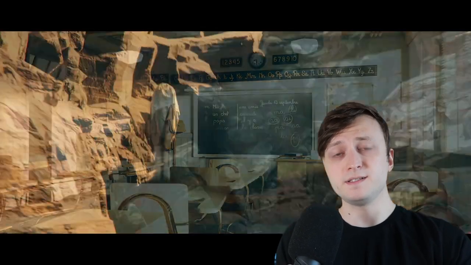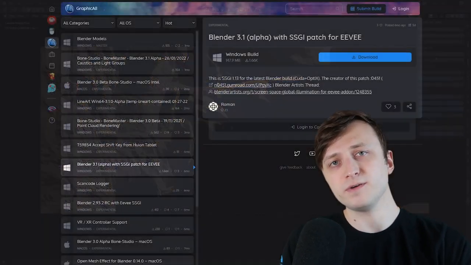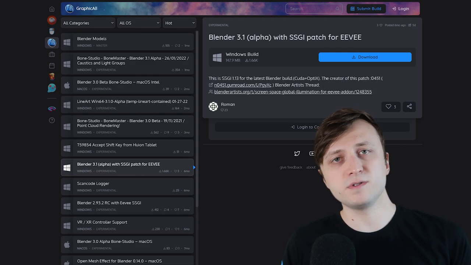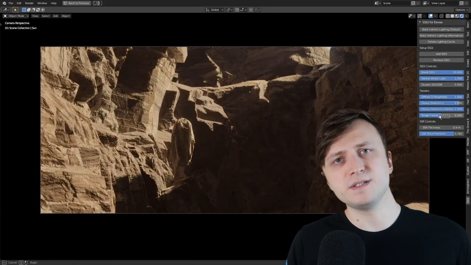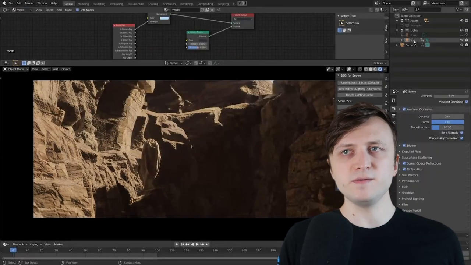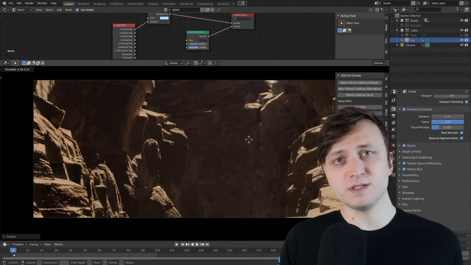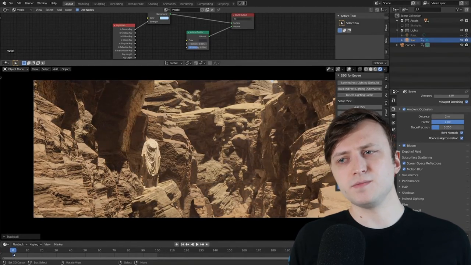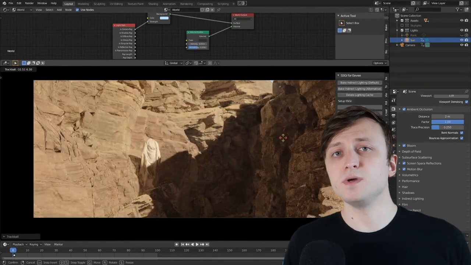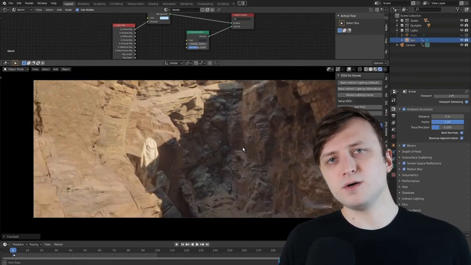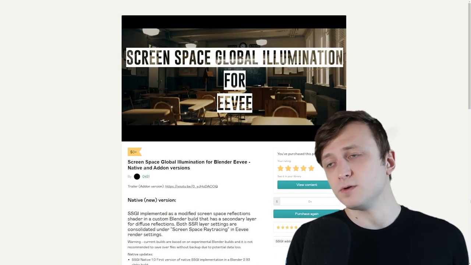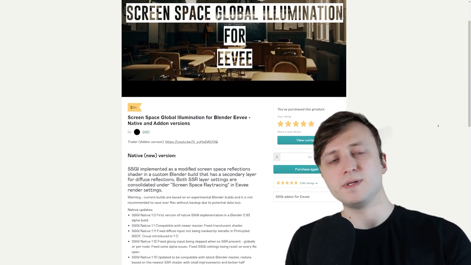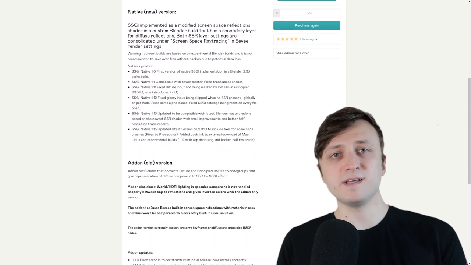So the next thing on my list is there's a new SSGI build available for Blender 3.1, and this is available on the graphical website. So SSGI, of course, means screen space global illumination, which is basically a way of just faking bounce lighting in a scene by using the camera data. This has been very important for the EEVEE rasterization engine in Blender, because bounce lighting is something that's sorely missing when compared to path traced engines like Cycles. So it adds a whole new layer of realism. Now, SSGI for EEVEE has been available as an add-on on Gumroad already, but now you can access it as a Blender 3.1 build. So if you're interested in that, then you can take a look.